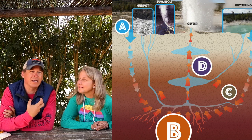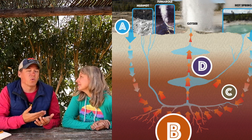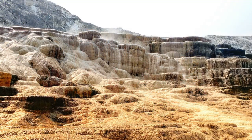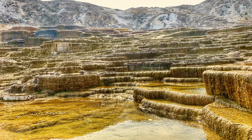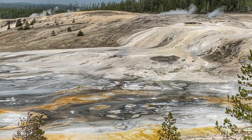And most all of it is due to the fact that Yellowstone is an old volcano. There's lots of thermal activity underneath, which produces hydrothermal activity. That's hot water activity. All that heat underground is heating up water, and it expresses itself in all kinds of different ways. What's crazy is more than half of the thermal features in the entire world are located in Yellowstone. They're all on top of each other, but they're also unique. Seeing five geysers in a row is not like seeing five geysers in a row somewhere else. Seeing a dozen hot springs in one area is a dozen different experiences. So you want to take time to maximize that.